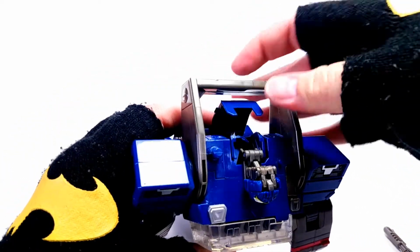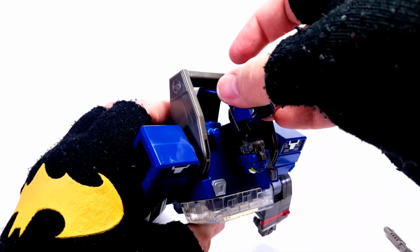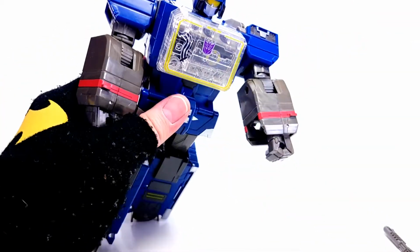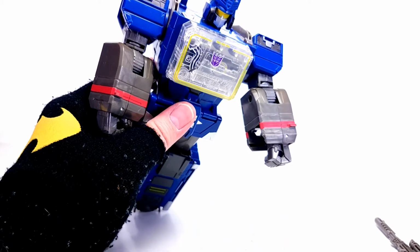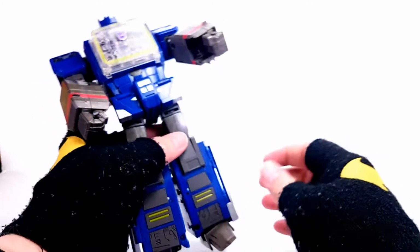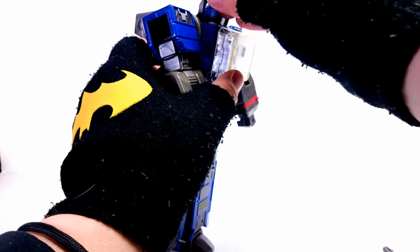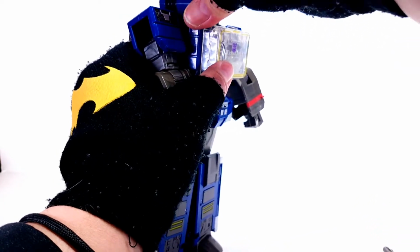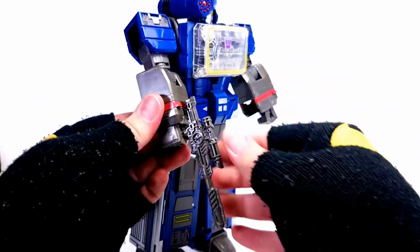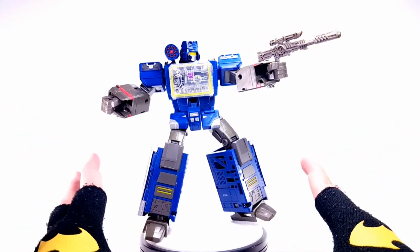The next part, you pull this part back off his back, kind of wing your thumb in there, close that back up, plop that on like so, tilt up because he gets to be kind of a big guy, get that foot back out, get him focused, take the sound cannon there, take gun there, and here's Soundwave in his robot mode, and this thing to me is just slick Rick.